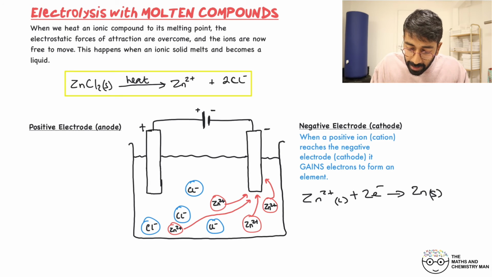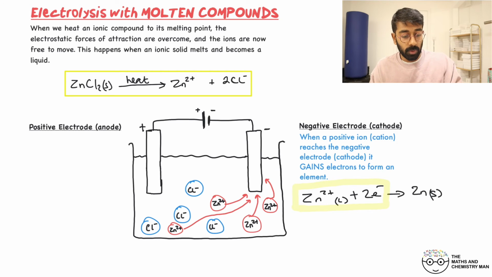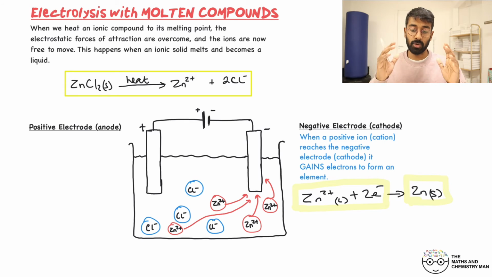You could have a look at the charges on your left-hand side of your equation. So can you see you've got 2 pluses here and then 2 minuses here. So overall, it's neutral on that side because they cancel each other out. And then what you do is you go look at the other side and you can see there's no charge there. So that's neutral as well. And so this is good because it means your equation is balanced on both sides in terms of charge. So that's another way to check if your equation is correct.